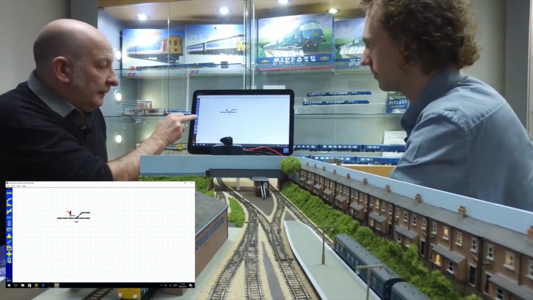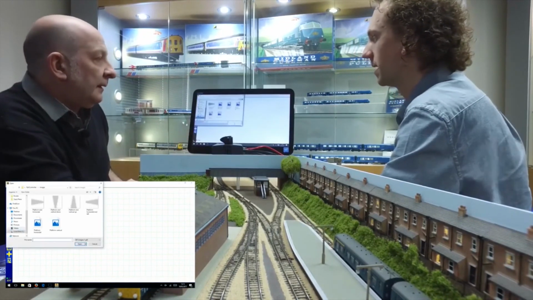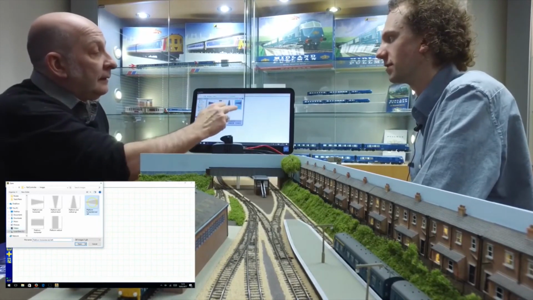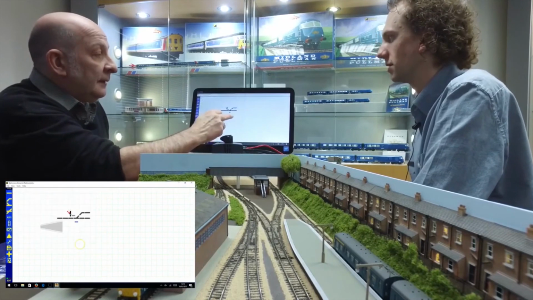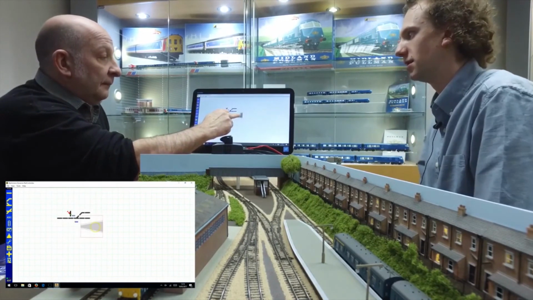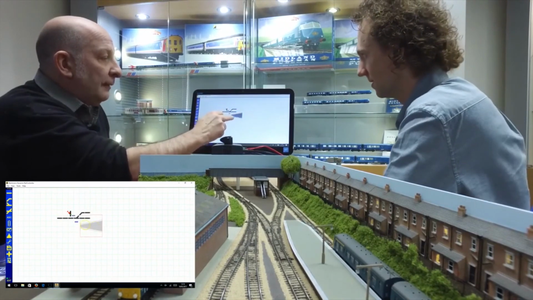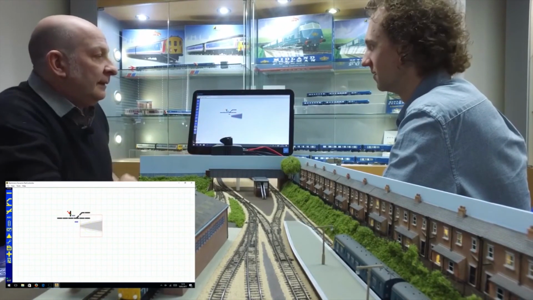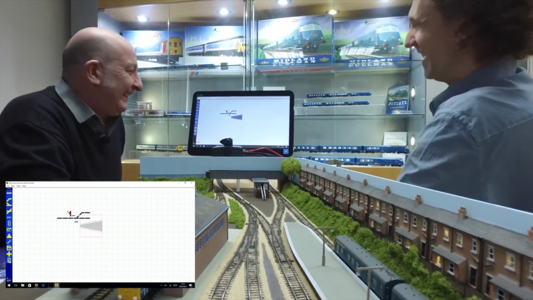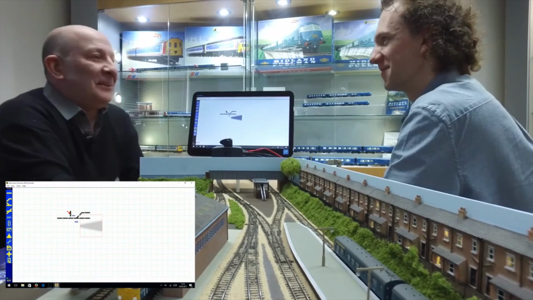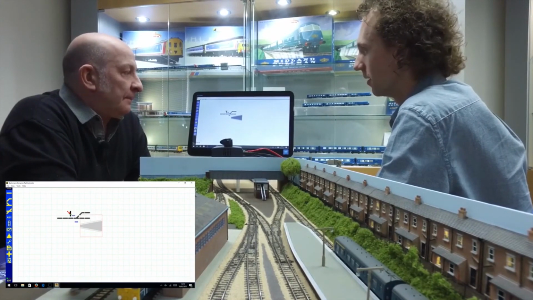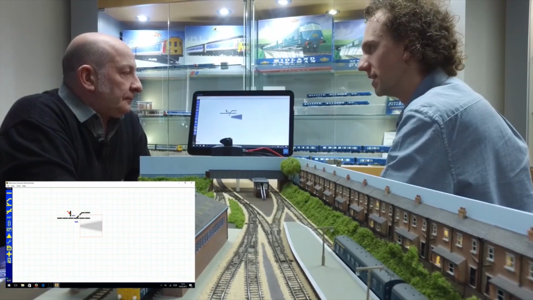Is this the button there? The camera symbol there. Yeah. So, for example, we are looking at doing a full database of all images of the scenecraft, so that you can drag and drop those onto your track plan as well. And also you can take your own pictures. It's a huge platform. That's a double O platform, that must be an N-gauge layout. But you can also drag and drop images that you've taken yourself on your phone or pulled off the internet.